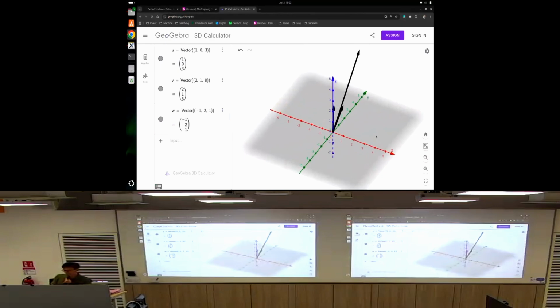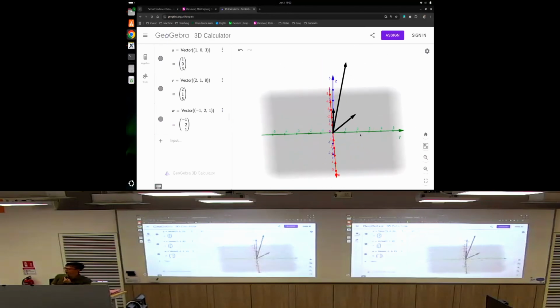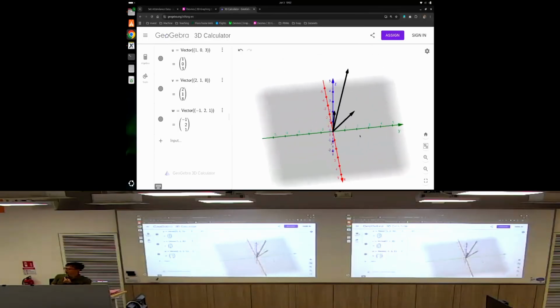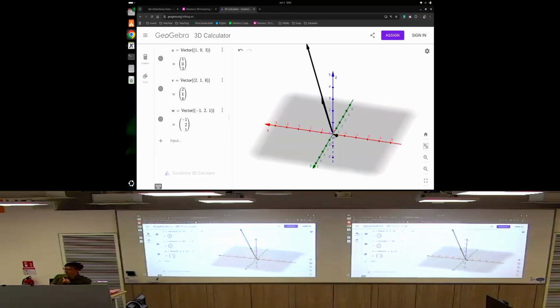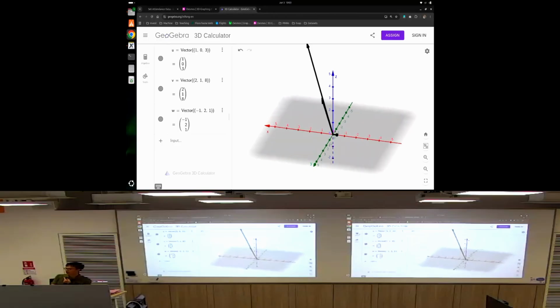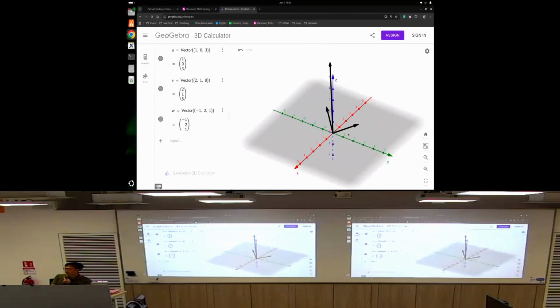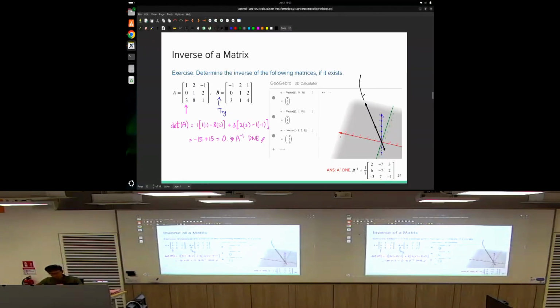Okay, so if I were to plot it out in GeoGebra here, now you notice that the three vectors form a plane. They only span a plane. If I were to rotate it to a nice position, you can see the three vectors actually lie on one plane. So therefore the original volumetric vector space, spanned by ijk, has been flattened into a plane. Can you see the output vectors here? So output vectors span a plane.